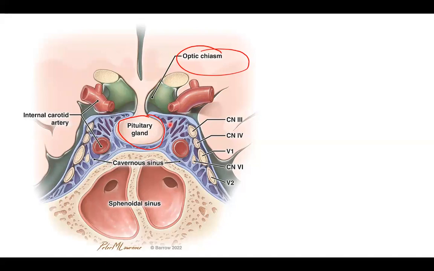Wait, why is the pituitary gland increasing in size in pregnancy? Let me tell you. Remember in the last lecture, I really emphasized that estrogen and prolactin are related to each other. Estrogen stimulates prolactin. What I didn't tell you is how that happens. Basically, estrogen goes to the pituitary gland and stimulates cells called lactotrophs, and those lactotrophs produce prolactin. So the more estrogen there is, the more the lactotrophs are multiplying and dividing, and because they're multiplying and dividing, the pituitary gland is growing in size. It's going to start to obstruct the optic chiasm and lead to visual disturbances, specifically bitemporal hemianopia. That's the first thing.